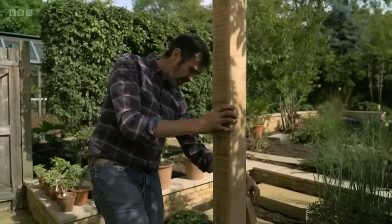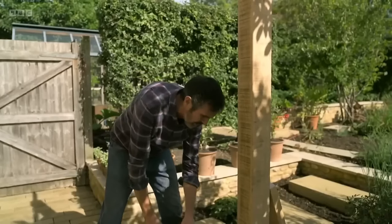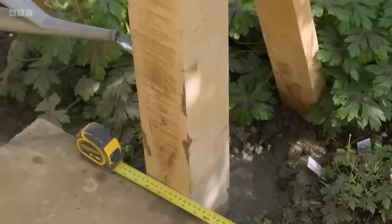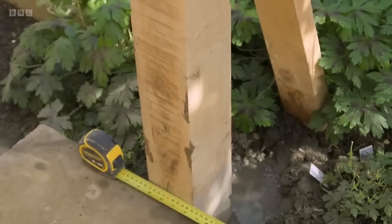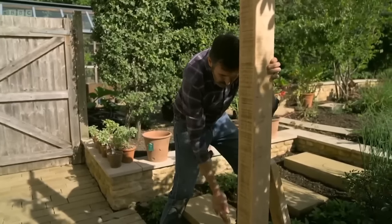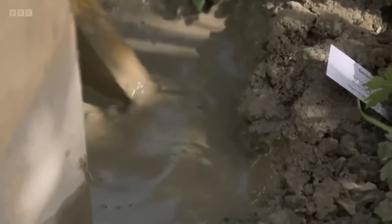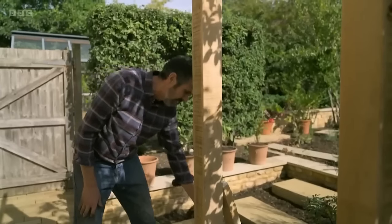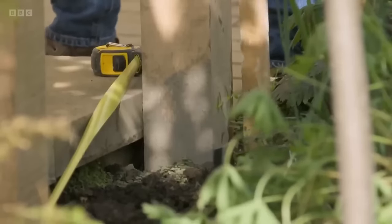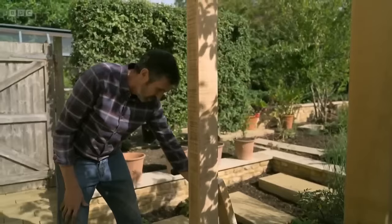And then I prop it and I screw the top of that prop just to hold everything firm in place. What I've also done is I've put a dry concrete mix around each post. You can buy it in small bags. We can water this, and then what I do with my stick is just start to work the water into the mix, make sure that there's no air pockets. So once that's worked in, I would let that go off for 24 hours before I started to do any work. The one there I actually put in yesterday so that I can put the arch over.